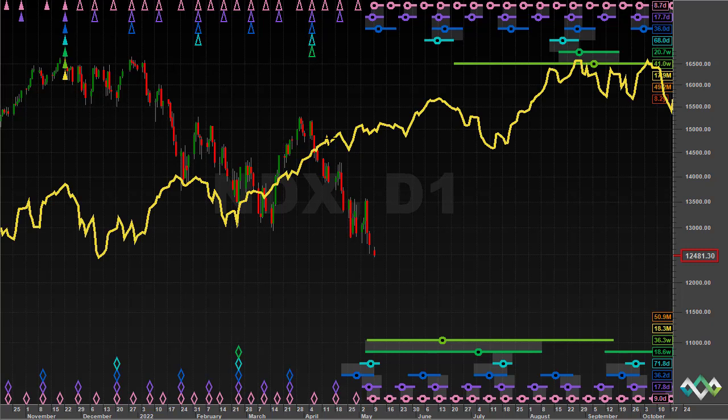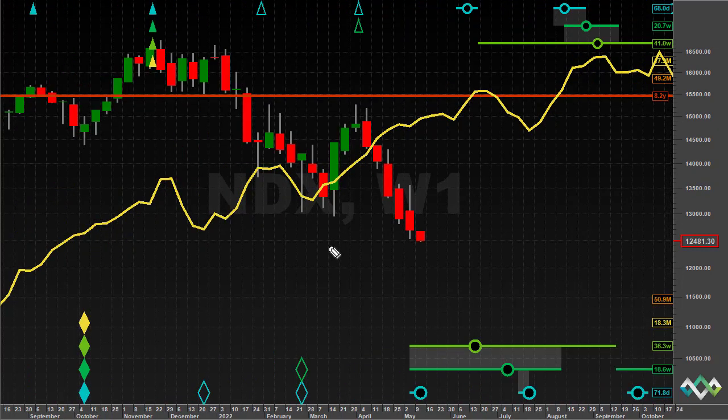Now, of course, it is better to consider an 18-month FLD on a weekly chart as opposed to a daily chart, so let's do that. Here is the weekly chart of the NASDAQ, and as you can see, price came down to the 18-month cycle FLD back in January. It tapped it again over here in February, and then in March it dipped below it but bounced straight back up again, and it finally crossed it over here.